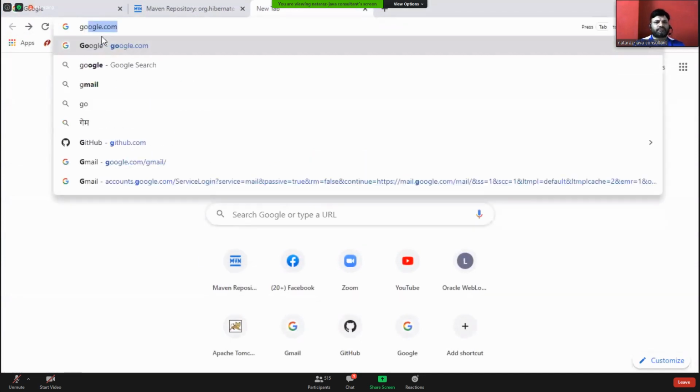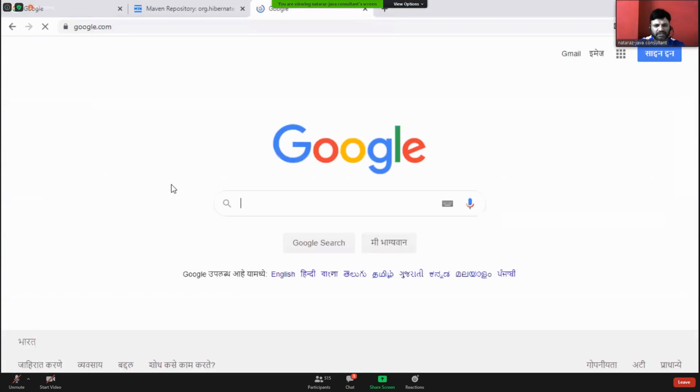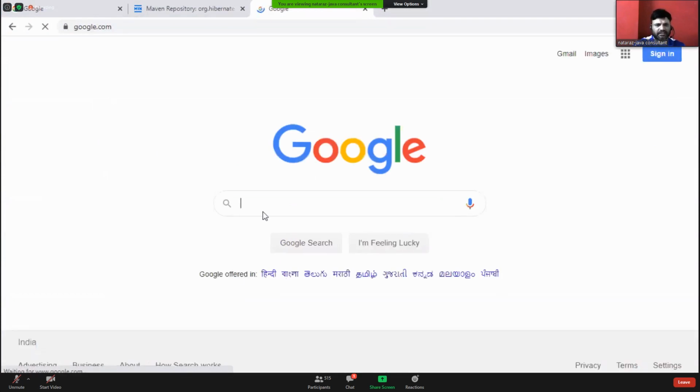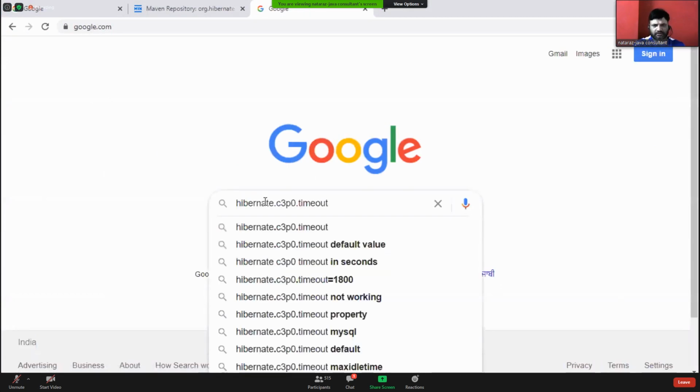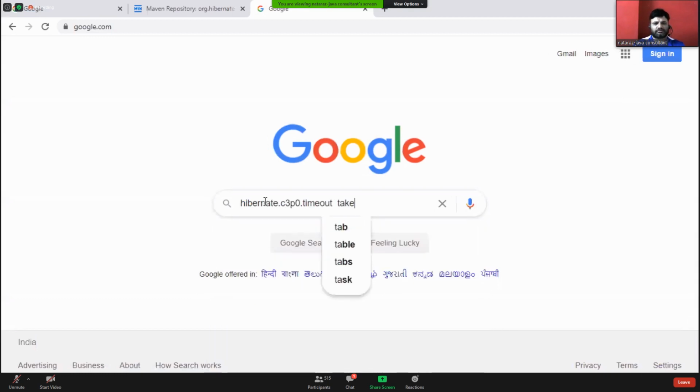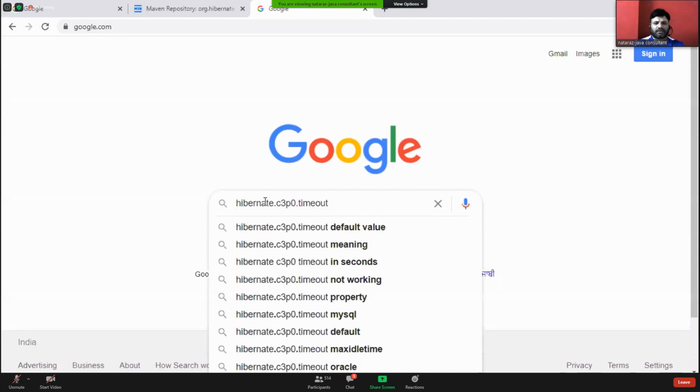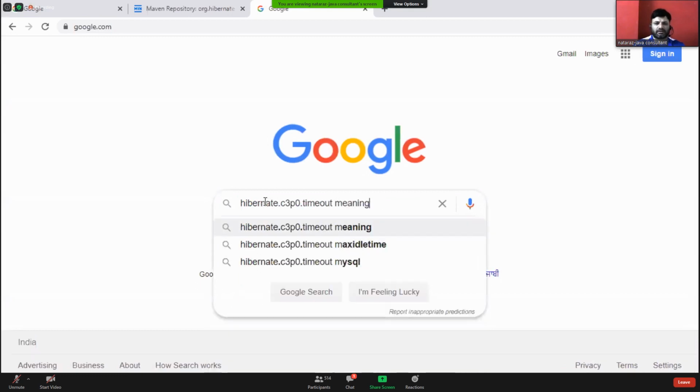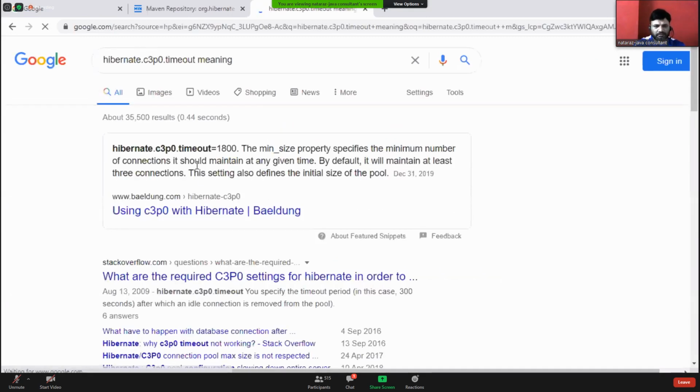Google.com. Let me change this language first. English. Okay. Meaning, number of connections it should maintain at a given time.